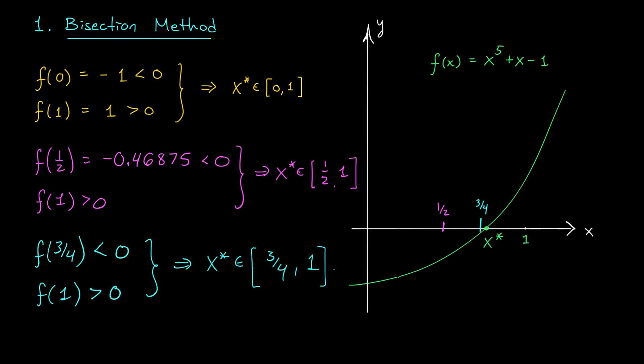Now this method is really simple, really easy to use, but it does take a long time to converge to a root. It's slow. The advantage though is that it will always work. As long as your function is continuous, it will eventually lead you to your root. Next, I'm going to show you a more sophisticated alternative to the bisection method. It's called Newton's method. It converges to a root much more quickly, but it can fail in certain situations.